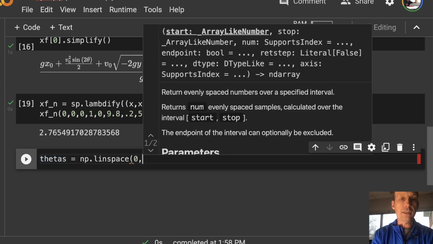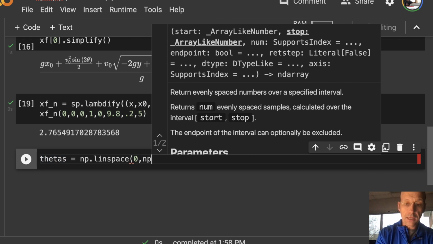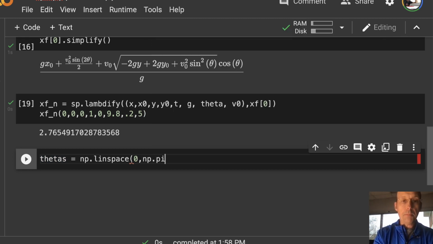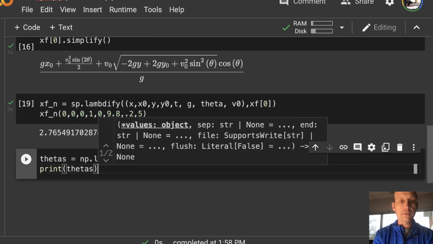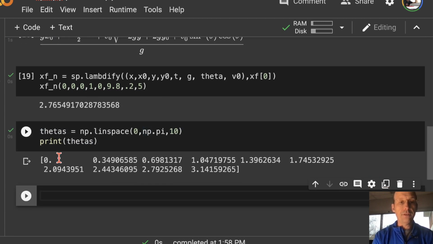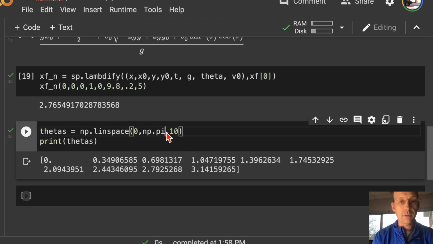So let's say 0 to, I guess I could do pi, right? So it's going to be np.pi is pi. And I want it broken into 10 pieces. Let's print that. Let's print thetas. And so there you see I have 0 up to 2 pi. I mean up to pi. No, I want pi over 2. I don't want to go to pi.